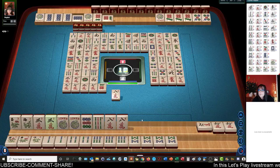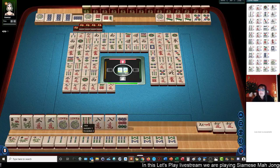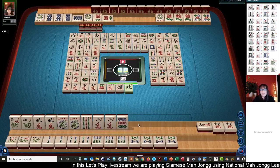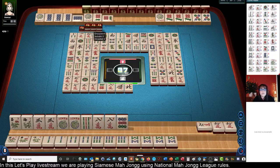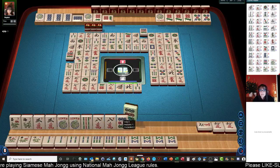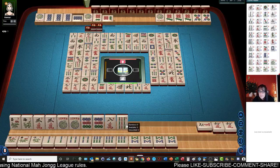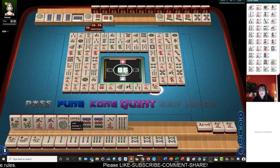We got the pair. So maybe we could do eight characters. Six bam. We have six bams there. We're going to need lots of jokers. I think it's done, though. We have three discards, but we do have one, two, three, four more picks. Maybe we could do it. Okay, look at this. Eight characters. We got the nine. Oh, we can't. Six dot. If a six dot goes down, we can take it.